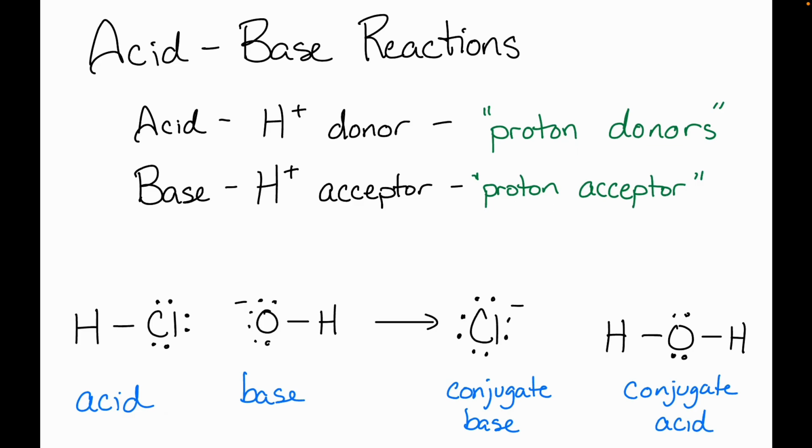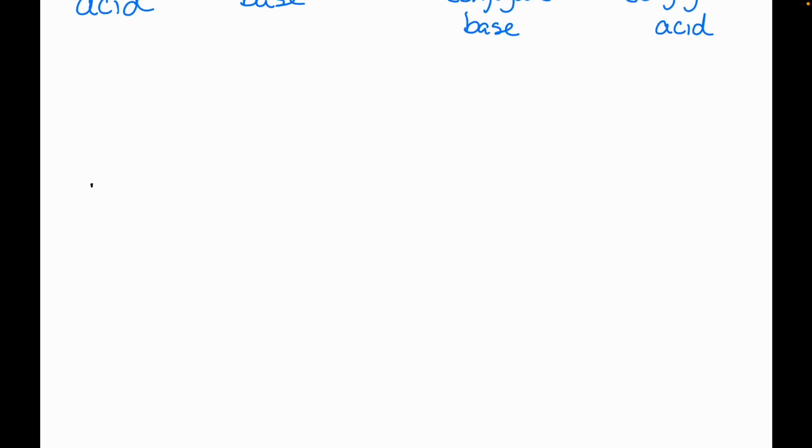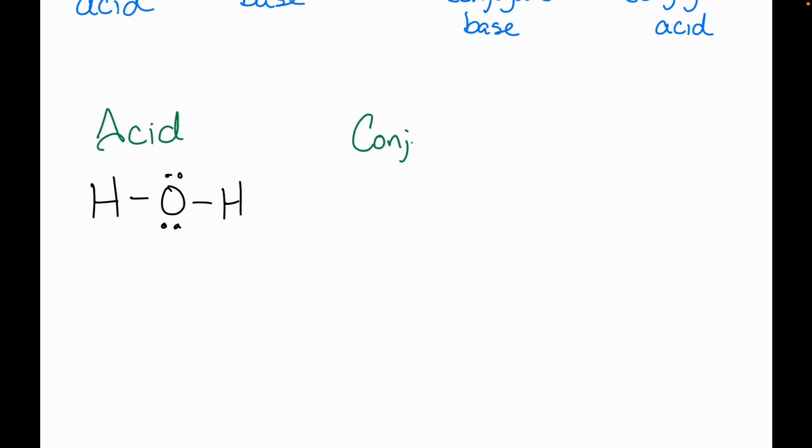Okay, cool. So anyway, terminology. So first thing we want to do is to be able to, if I give you an acid, something like, we'll just use water here, I want you to be able to tell me what the conjugate base is. What we call conjugate pairs here. Given an acid, give me the formula for the conjugate base, and then we're going to play the other game, right? Given a base, give me the formula for the conjugate acid.